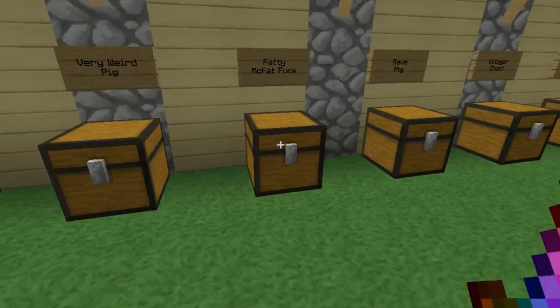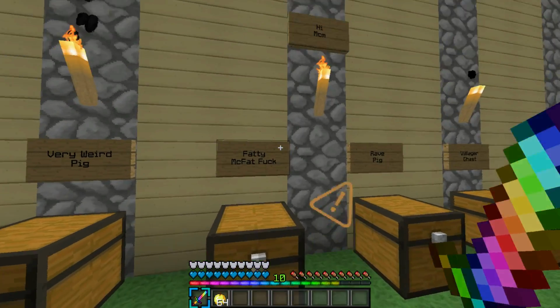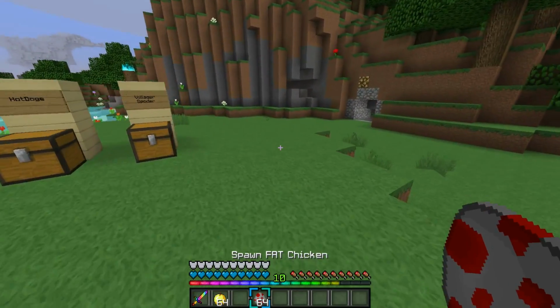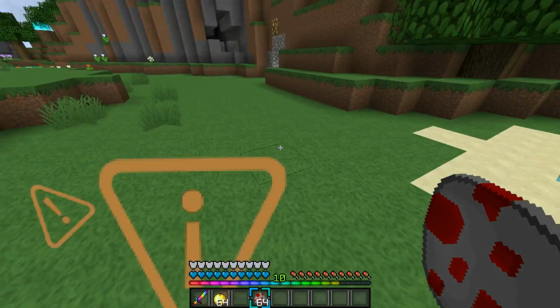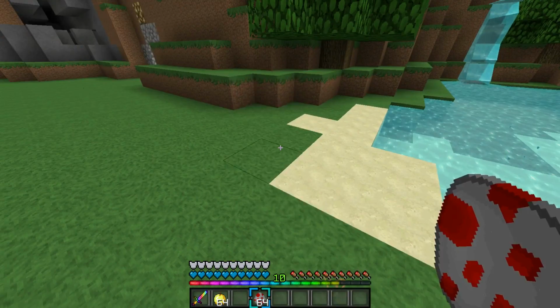Okay, moving on. So next is Fatima Fat Fuck. Yes, I like to call him that because he's quite fat. So yes, the next one is a fat chicken. So let's summon this dude in over here. Let's give him a sprint race, see if he's like Usain Bolt. There's a hole in the wall. What are you doing, hole in the wall? All right, so we'll spawn it.